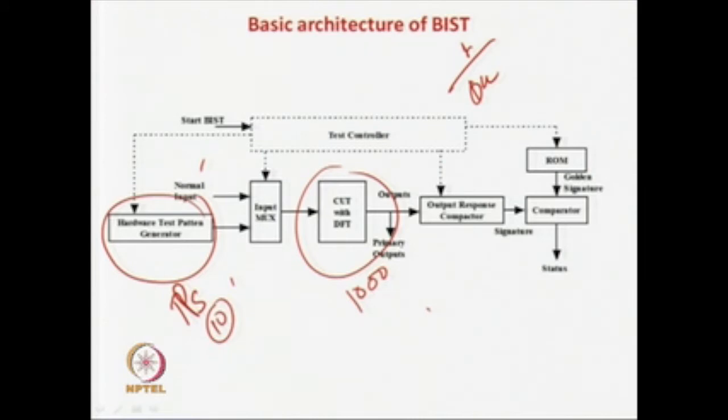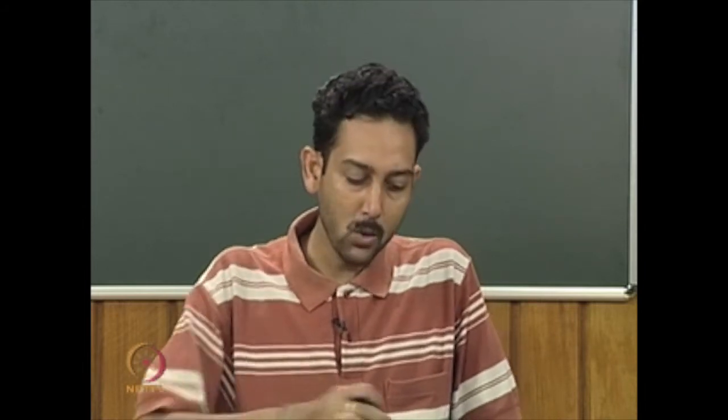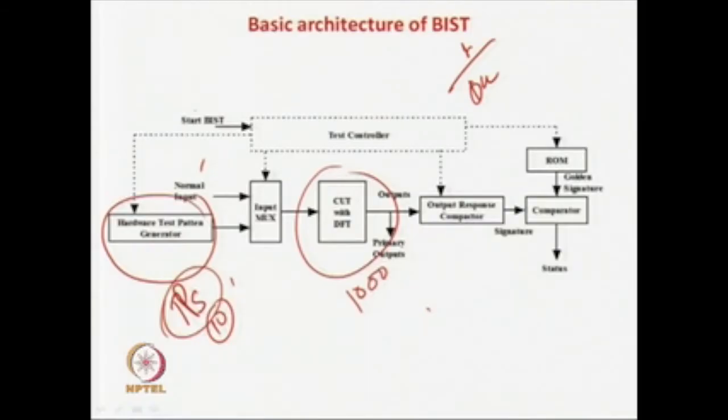What it will approximately do, we will see, is some kind of random test pattern generation, and obviously it is very difficult to generate all the test patterns which an ATE can generate because of memory constraints and other constraints. So you can generate very important test patterns, or in other words, we are going to test the circuit for a very few most important patterns among the test patterns generated by the algorithm. For example, test pattern 1 detects 10 faults, test pattern 2 detects 20 faults, test pattern 3 detects 1 fault, and so on. So you will only use those test patterns which detect more faults, because you are limited by the memory and hardware requirement of the test pattern generator.